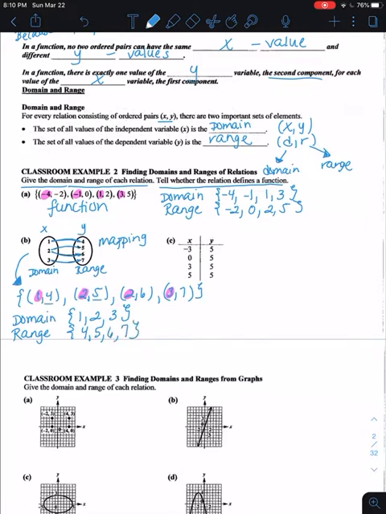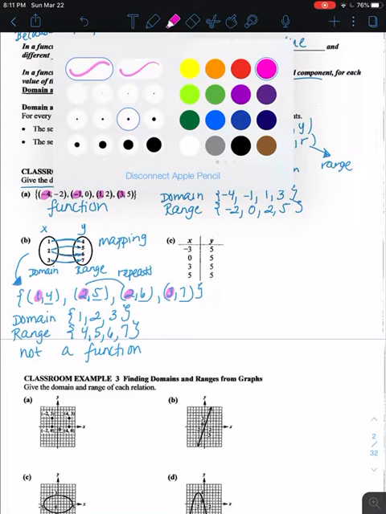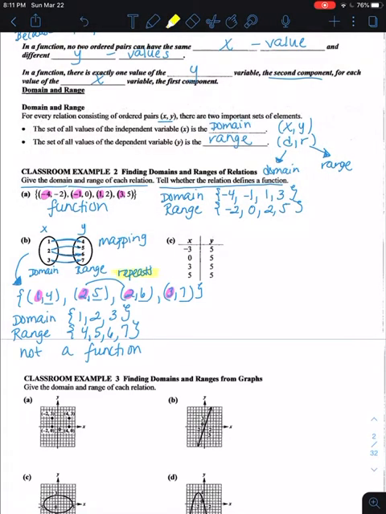And if you go down the line and look at all your y values, that's why I got the 4, 5, 6, and 7. Now, talking about the fact that the 2 repeats. Since the 2 repeats, that means this is not a function. Let me highlight that, maybe use a different color. So I'm saying that this 2 repeats, and so therefore it's not a function. The yellow stuff goes together.